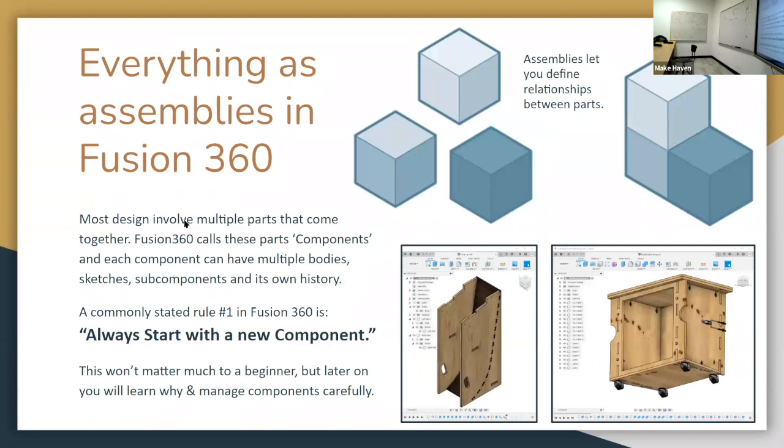Another thing, this is one of the big differences between Fusion 360 and SolidWorks. SolidWorks handles individual parts, and then you have another file that brings them into assemblies. You've had to deal with that stress? Yeah, a little bit. I looked at it and tried it, but not really a deep dive. And I find the way that SolidWorks does it, I think I see why they did it that way in the past, but I think it's conceptually harder to approach.